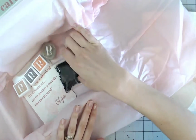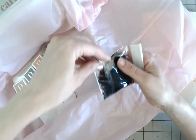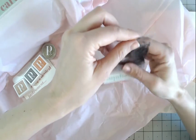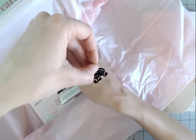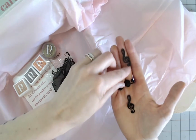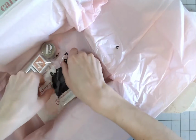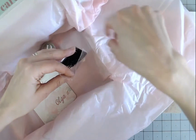Okay, so sequins. Okay, so we've got musical notes. Let's have a little look inside here. Let's just open one of these up and have a delve in. Oh, these are nice. So we've got music notes here. They're beautiful. I love those. And they're a really glossy black as well. So we can put those on our projects. There's a lot in here, so try and put those away without making too much mess.